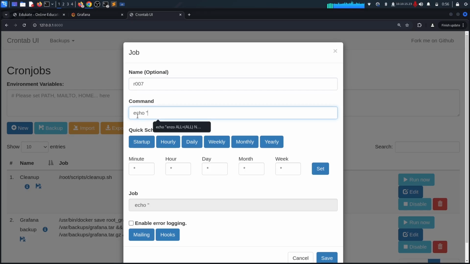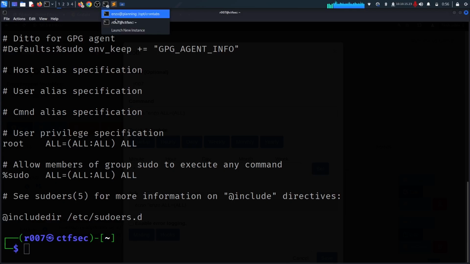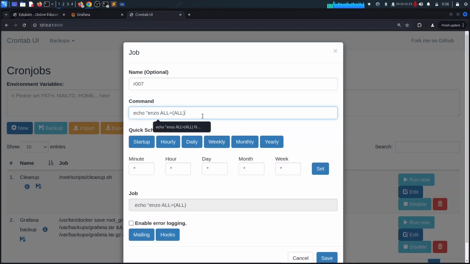We're going to echo Enzo, and we're going to specify ALL=(ALL), similar to what I just showed earlier here. So we're going to specify NOPASSWD: ALL.